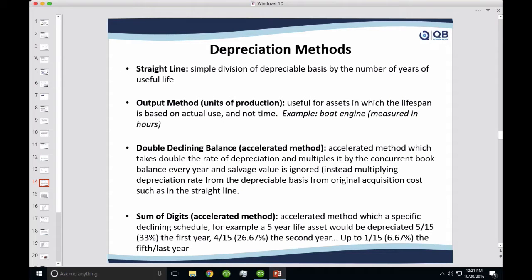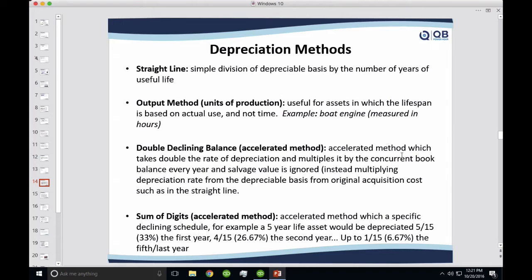So we use the number of hours used. Most manufacturers will say this engine will last 1,000 hours, 10,000 hours, whatever, before you have to overhaul it. So if you have a way to measure the units of production, you can use the output method. But again, I don't use it a lot. I don't deal with many companies that have those types of assets, but it's an acceptable GAAP method.